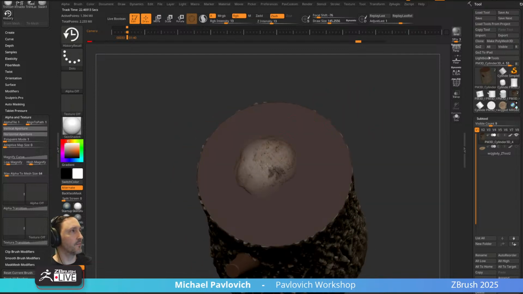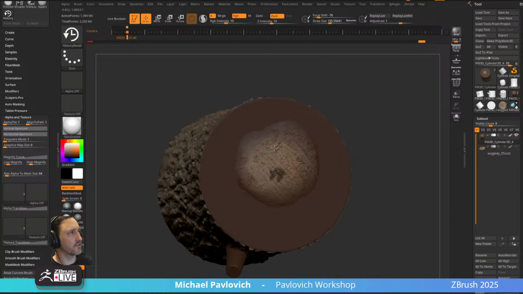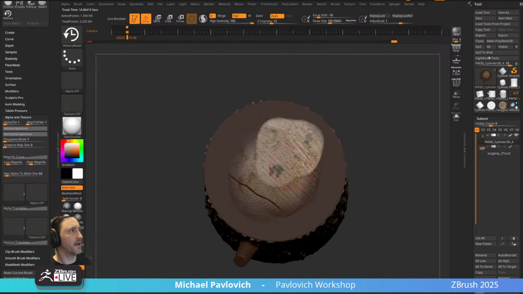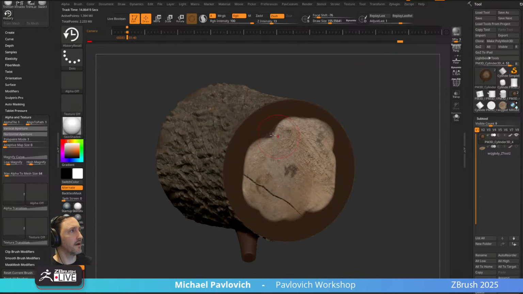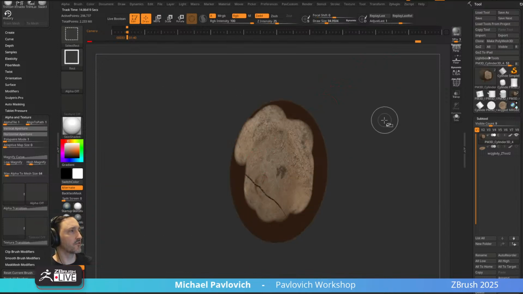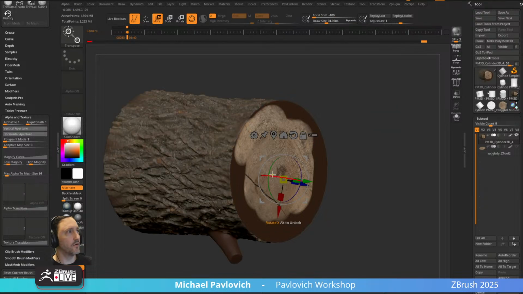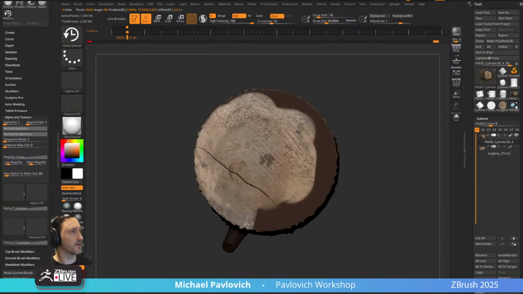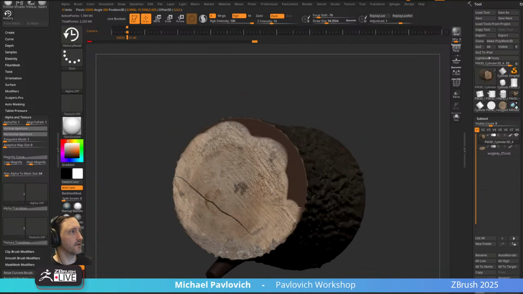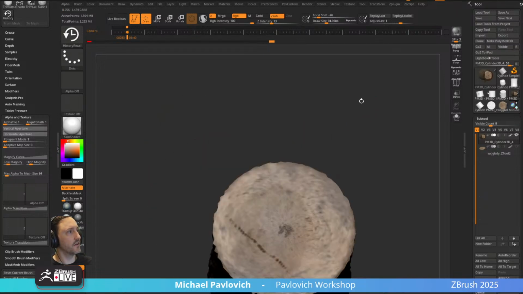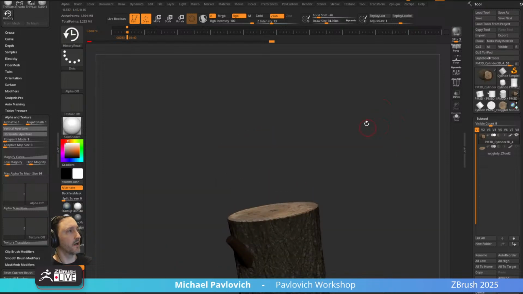And now what we can do is go through here, and it's camera based, so just look straight down. We can go through here and we can transfer. Let's crank up our RGB intensity to 100. So now we're going through and we're painting height information. And again, if you wanted to protect this top, you can Control tap or W, Control tap this polygroup here, and that'll just stop it right there. So now we're transferring height and color info from our scan data onto our log, onto our new geometry. And there we go.